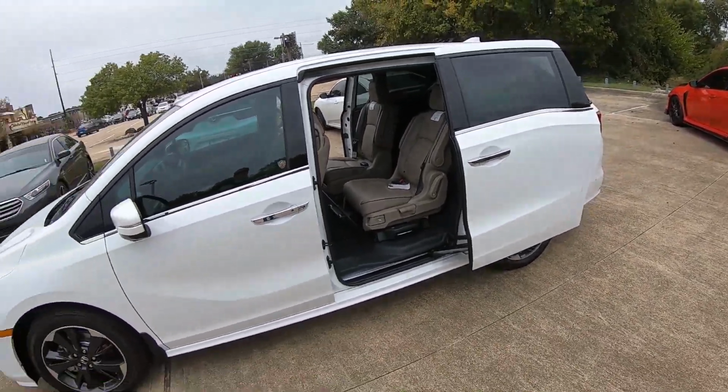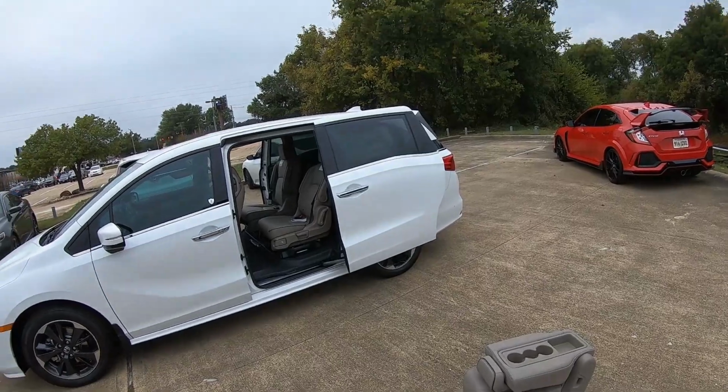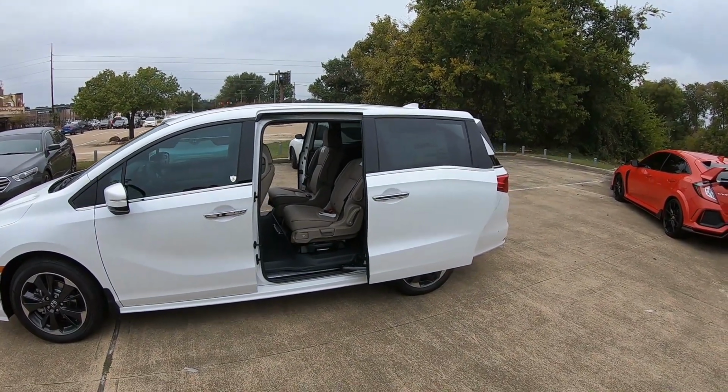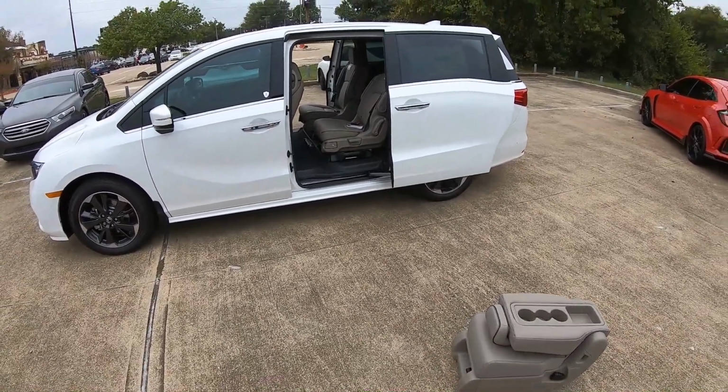It's a nice feature. And of course, you can leave that seat out or put it back in whenever you want to. But just one of the nice features of the 2021 Honda Odyssey minivan. And this is, of course, available on previous years of the Odyssey as well.